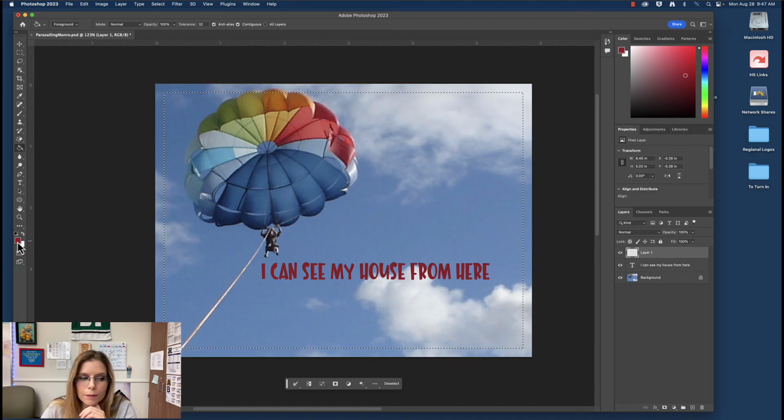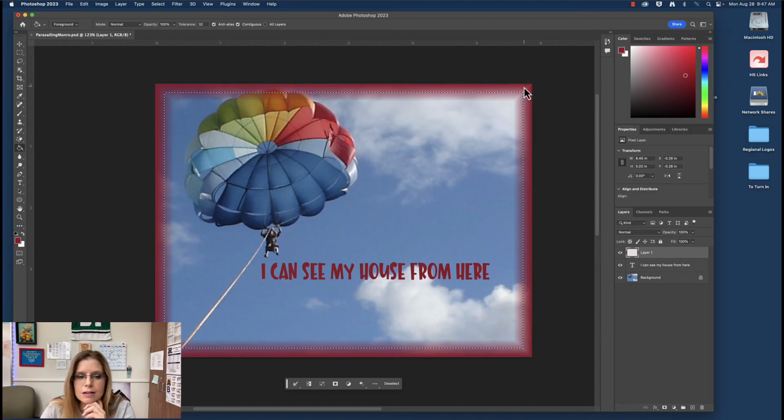So we can see that now I'm going to paint with this color, and I'm going to dump that paint right there on my photo. If I want it to not be quite so feathered, I can dump it again. It'll make it a little bit redder. Up to you. You can dump it as many times as you want, eventually to the point it will become solid. So I kind of like how this looks.